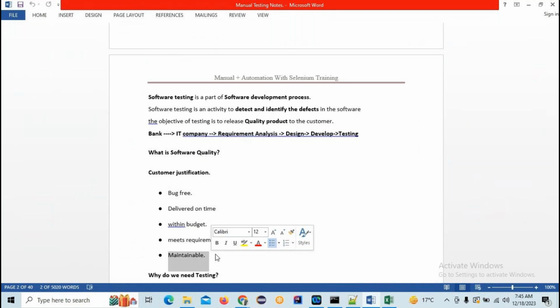Is it or not? In such a way, once we have delivered that product to the customer, if it is easy to maintain for them, then we are going to call the product maintainable. Then the customer will be justified. Okay, these are the 5 points on how the customer will justify the product for the quality.